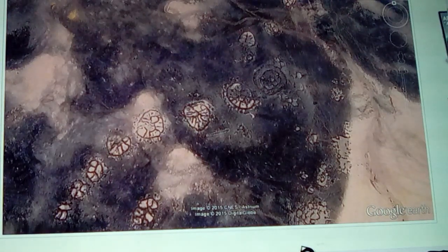Though they were found back in the 1920s by a mail carrier flying an airplane over the top of them and looked down and going, what are these? And mentioning them, there's been very little archaeological research done on these. They finally did some on a few, though, and quite interesting aspects have been shown. People wonder why the second part that I'm going to show you later hasn't been investigated, and it's probably because of the reality of the situation.